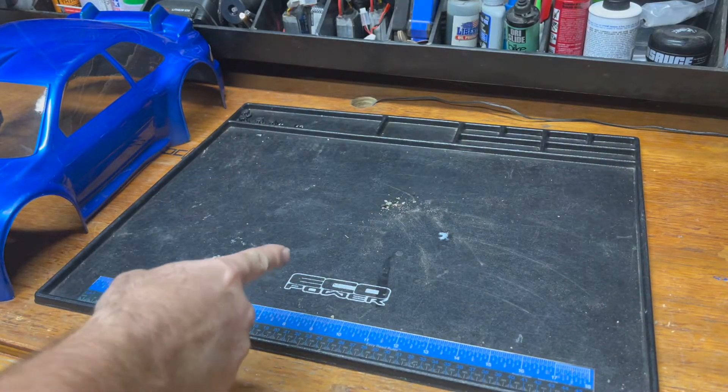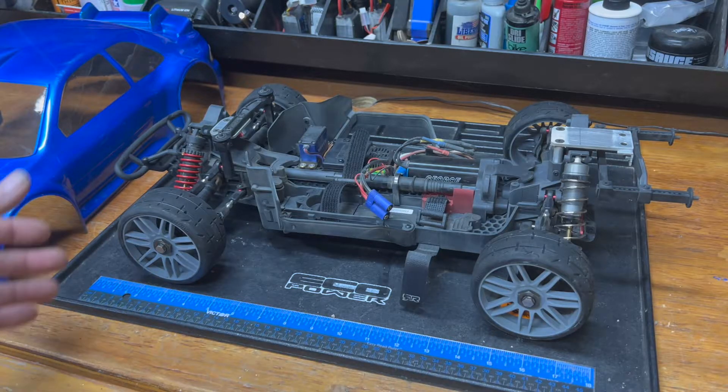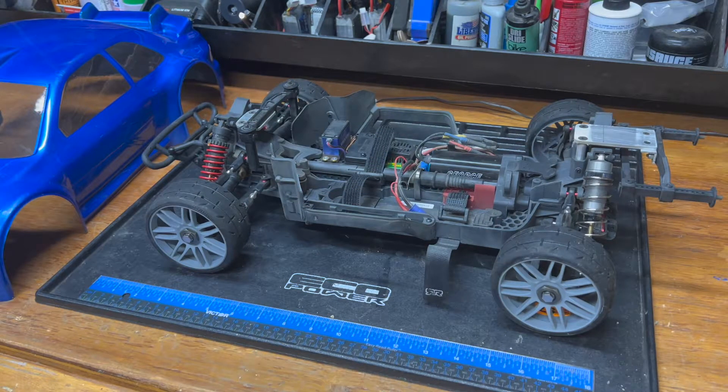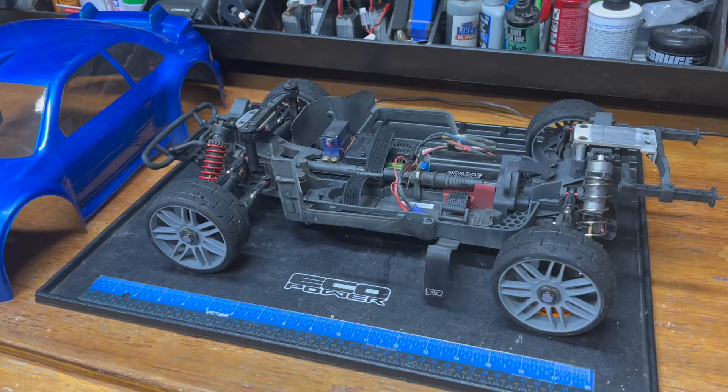That's just what fell out of it right now, and it's already been completely blown out like five times. It's a dirt trap. I don't know if it's the nature of the plastics or what, but it's like this thing is permanently dirty. So I said I think the Subaru will have a longer, happier life if I can convert this thing over to a GT car, and then figure out where there's a parking lot close enough to my house. They just repaved the street so I can zoom up and down in front of the street, but worrying that a car is going to run over your tiny car does not lend to feelings of warmth.